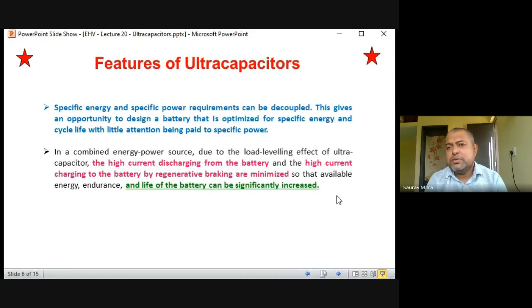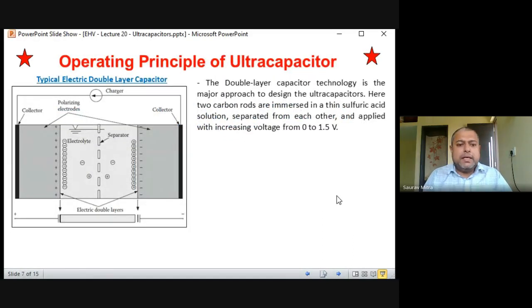Or in those cases, if you are trying to extract a huge amount of power from the battery, which is actually an energy device, battery life will be reduced. So for nominal, normal operation, use the battery and keep an ancillary ultracapacitor with it, which will help during heavy power demand situations. So this is the background of the ultracapacitor. We are going for construction.